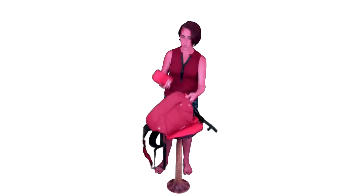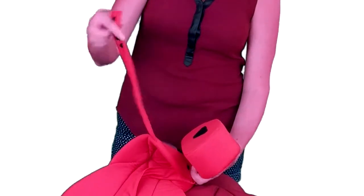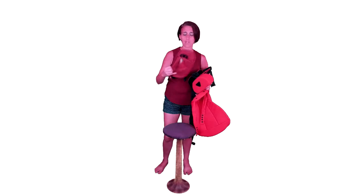There's this for the baby's butt, and it's got the triangles, and there's the fluffy triangles and the not fluffy triangle, and then you've got this to stick the baby in, the infant insert, and then there's all these different snaps depending on how big and how wide the baby is, and you gotta snap it that way. Then you got this that unzips in the front when you gotta do rear facing and front facing, and then you have to worry about this, that's the main carrier. Oh, it was just too much.